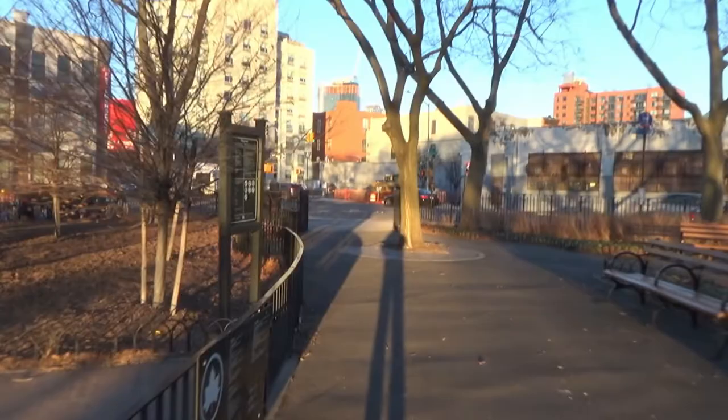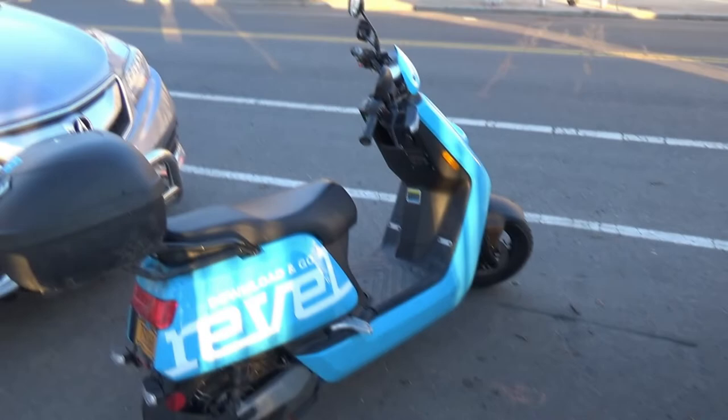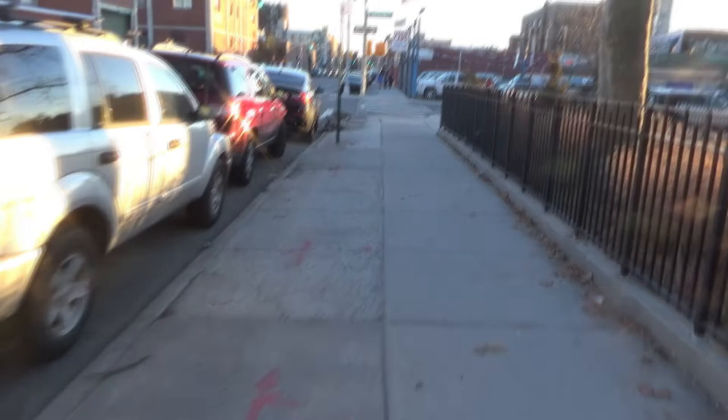This is another pay-by-the-hour rental type thing. This is called Revel, and this is actual scooters you can get around on. I haven't actually used one of these. They banned them for a short while there because there were so many accidents, but they're back. But I don't know, they seem like they're pretty cool.